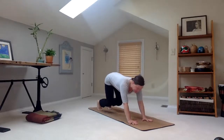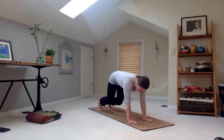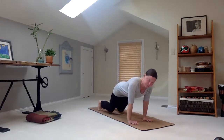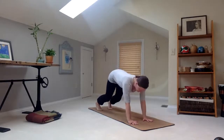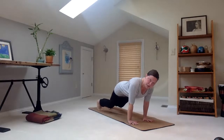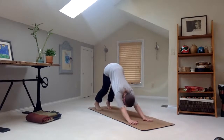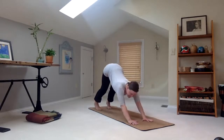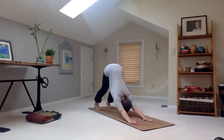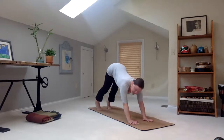I'm going to inhale, shift my weight towards the back. Exhale, come forward. Inhaling. Exhaling forward. And note how I'm starting to become a little bit more of a down dog. To plank. Inhaling. And exhaling. Inhaling.